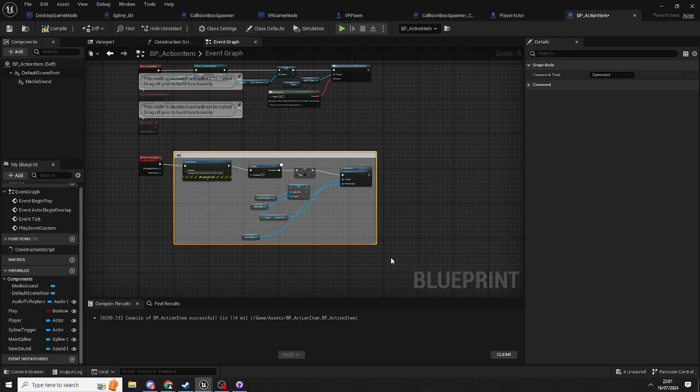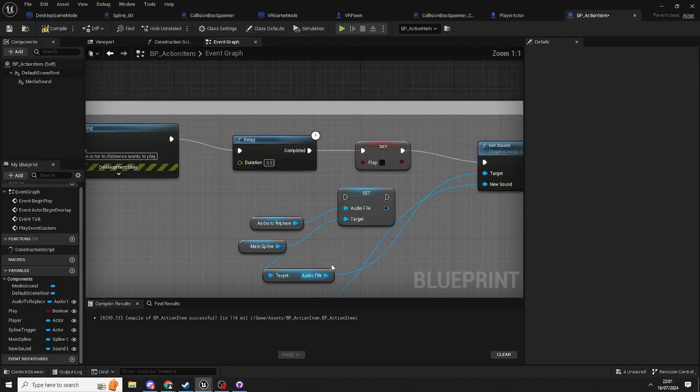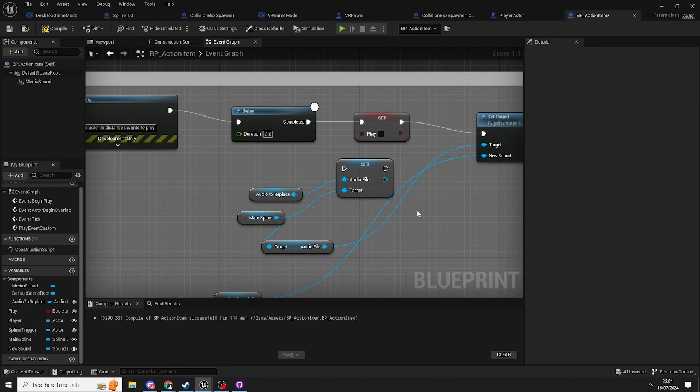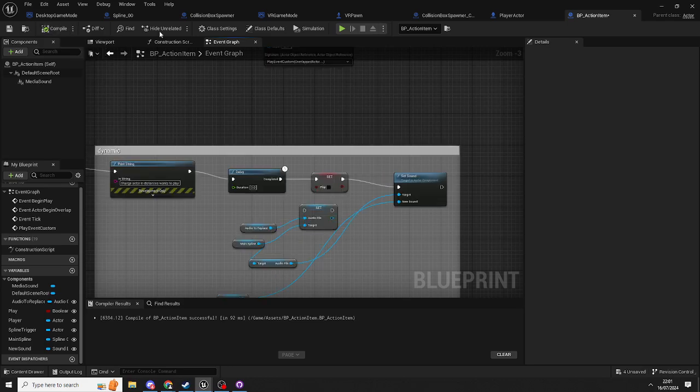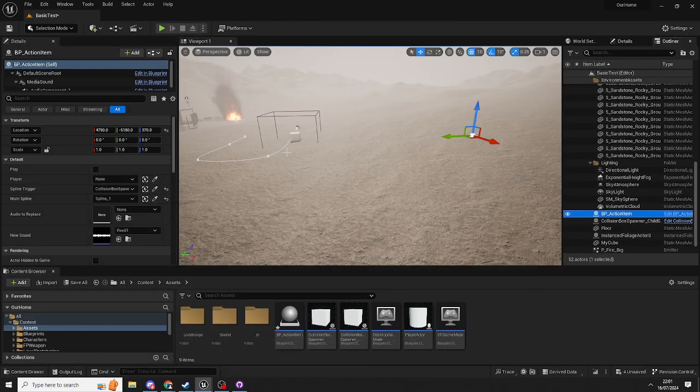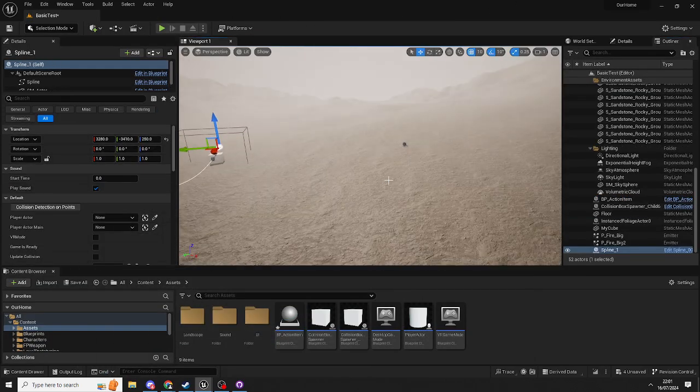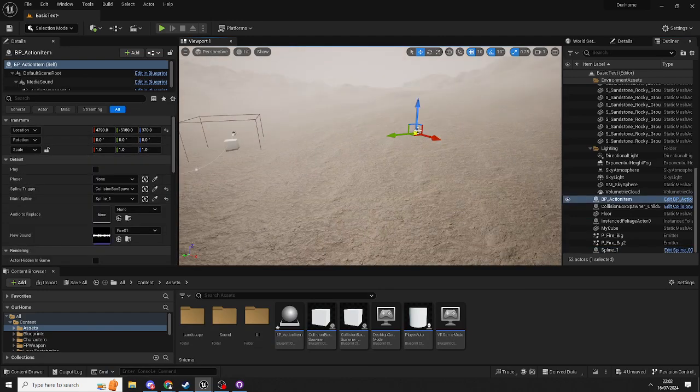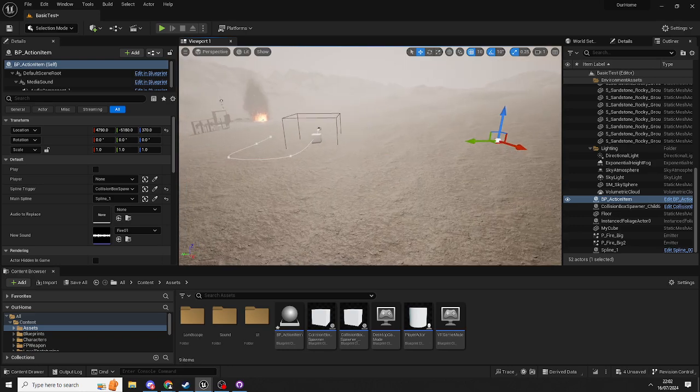So this part is completely dynamic. I just wanted to know how to change audio files on the fly and things like that. But that only affects the audio file on the main spline. It's not affecting all the sound within the world. We could obviously just tell it to play its own file here if we wanted to. So yeah, it's pretty dynamic. I'm just making it a bit overcomplicated to make sure everything's communicating.